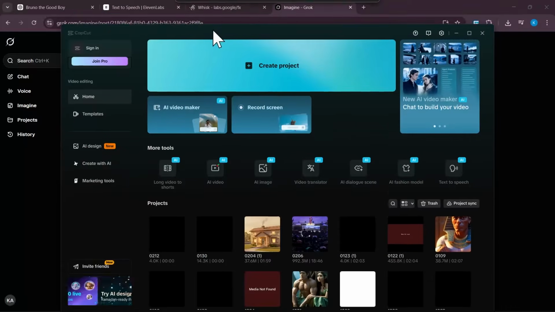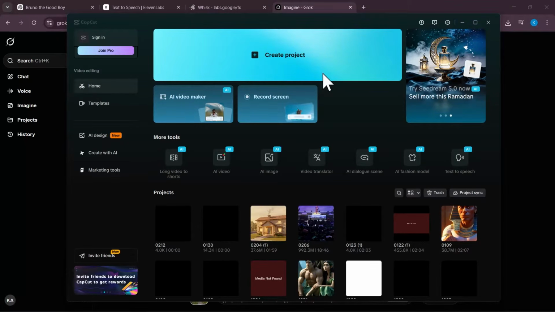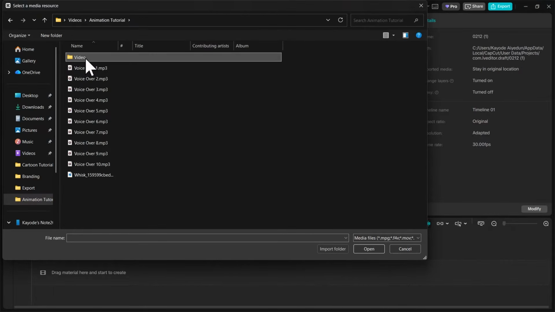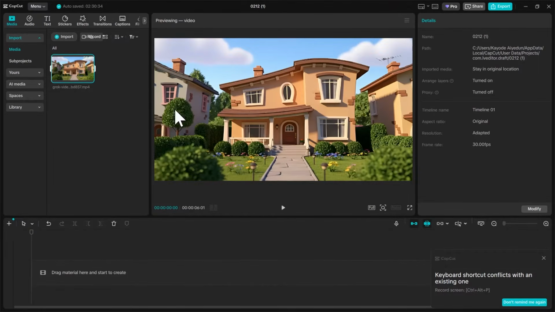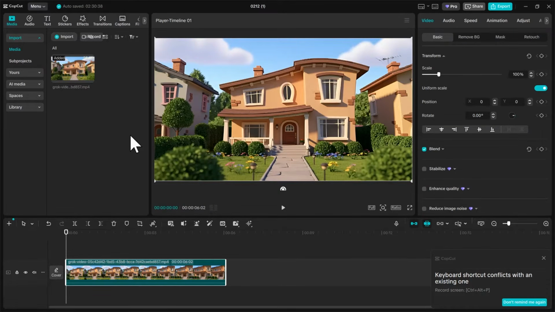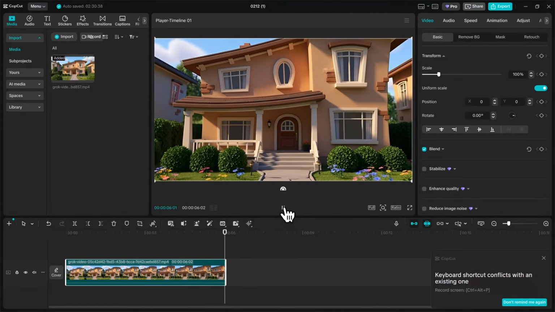I'm going to be using the PC software. If you are using your mobile phone, you can use it as well, and you can also go to CapCut.com if you do not want to download the software on your PC, but I'll be using this software for this tutorial. So now I'm in CapCut, and what we want to do is import the video we have just created. All right, so I'm going to click on import, and I'm going to go to the video I've just generated, which is this one, and I'm going to click on open. All right, so here is our first scene, so I'm going to drag it down to my timeline. Now if you're using your mobile phone or whichever software you're using, just drag it down to your timeline, and if I play this, you can see we now have our first frame in the video, like so.